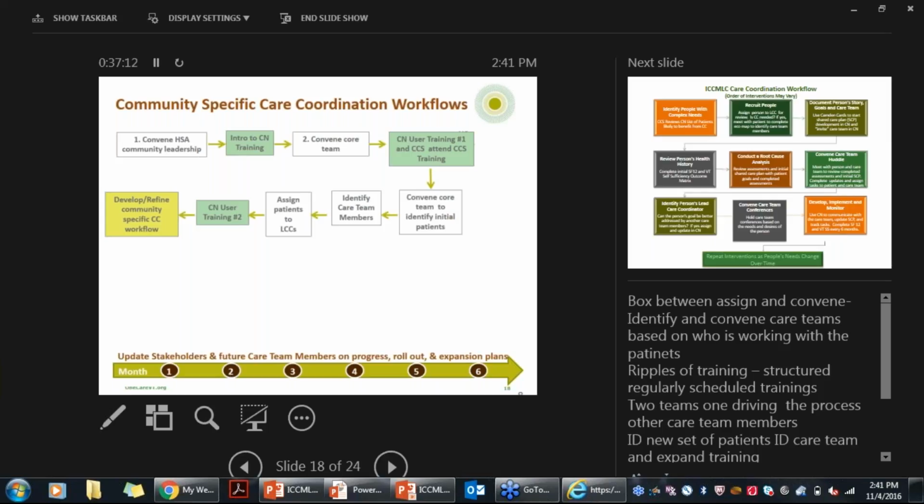Sure, and this really is a whole topic unto itself, so I'm not going to go into it a lot. I did talk about that, how in an ACO it's a totally different structure because ACOs are built to have coordination of care and break down those silos of individuals. You can communicate about patients. The thing that you do need to be aware of is if people are in the room who are not connected to One Care, but you can discuss the patients, and we have addressed that in each of the communities that we go into, but I think there'll be more discussion on that.